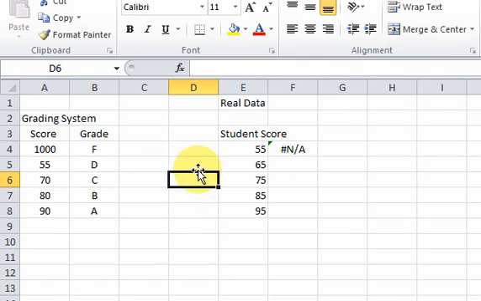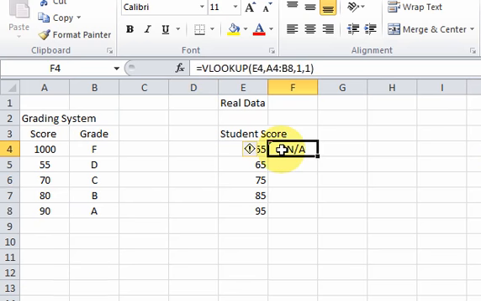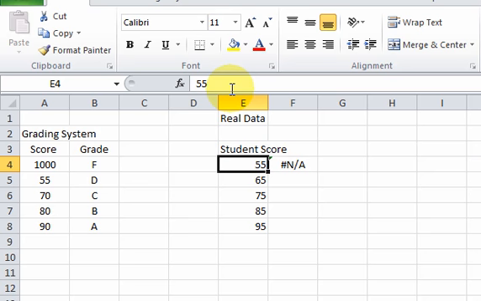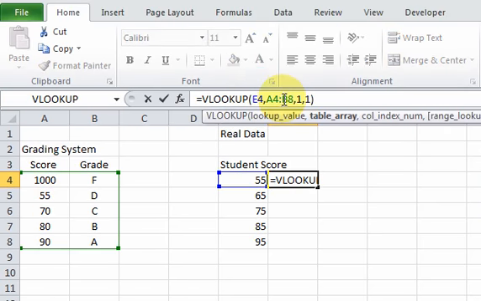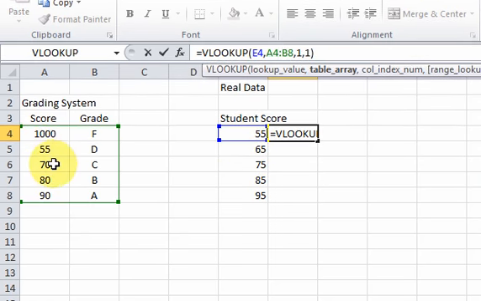And the other thing I want to show you is the most critical thing about the VLookup and why it's sort of a bad function: the value that you're looking up has to be in the leftmost column of this table. What do I mean by that? Here in E4 I want to look up a score, and that score is in the leftmost column, but it has to be.